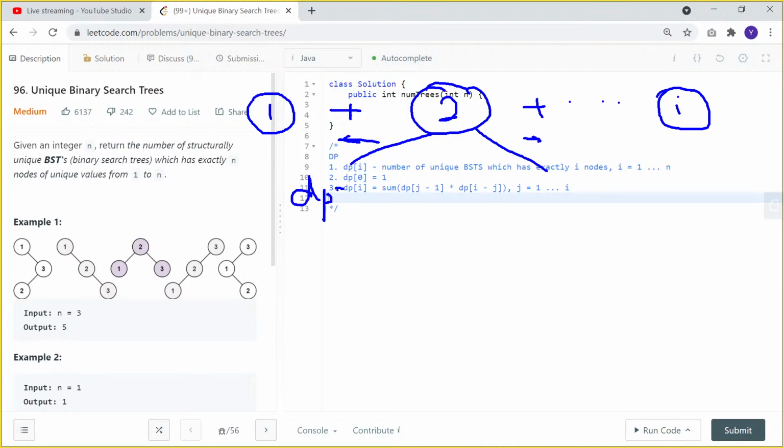On the left side there is dp[1], which is dp[2 - 1], of possibilities, and on the right side there will be dp[i - 2]. Here j is 2. So in the equation we need to multiply these, which gives the number of unique BSTs using 2 as the root value. That's how we got this transition function.